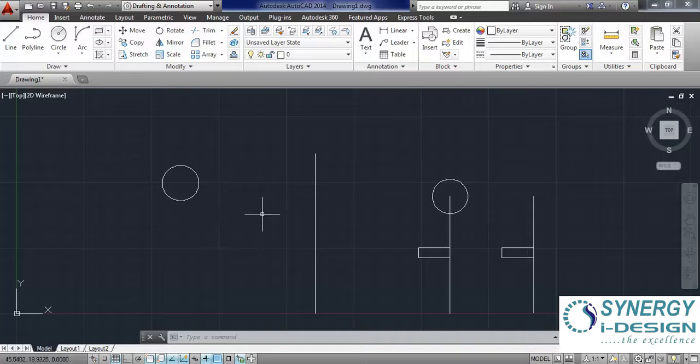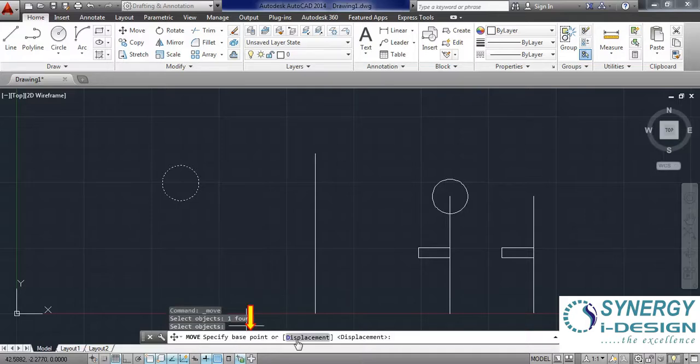Now I want to move this circle onto this line in such a manner that one quadrant of this circle will coincide with the end point of this line. So for this purpose, I am again taking move. Now it is asking for selecting an object. I am selecting this object after clicking on it. One found. That means it has been selected. Now right click to accept.